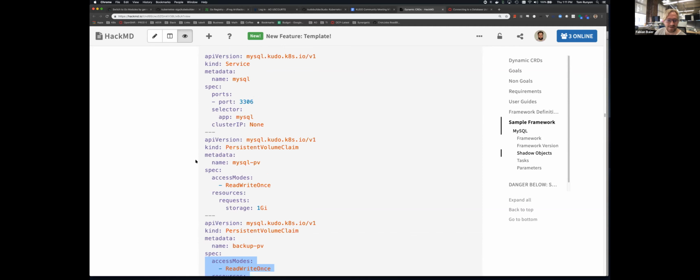Yeah, that is a good question. So this service object actually isn't a service itself. It is an input value to rendering an instance of MySQL. So when you render a MySQL instance by creating an instantiation of mysql.kudo.k8, that's when you actually compile, render this service object into an actual core v1 service.